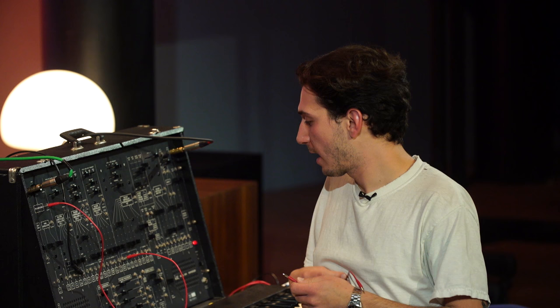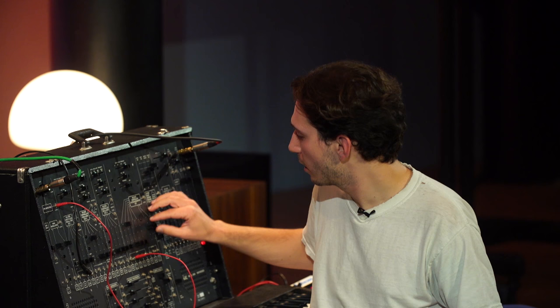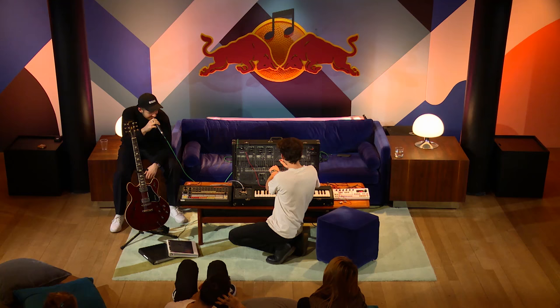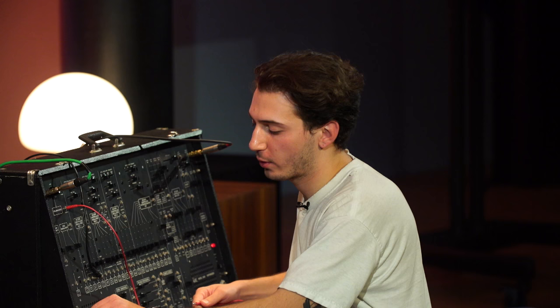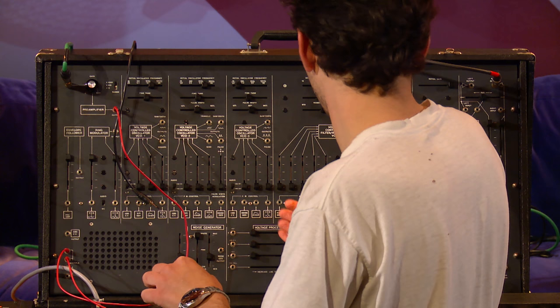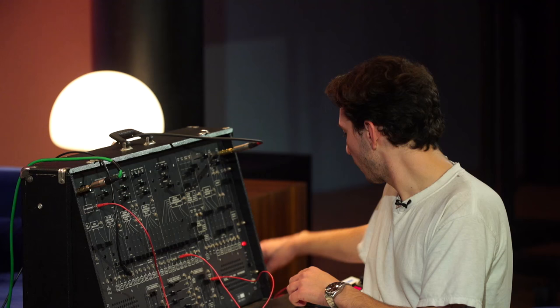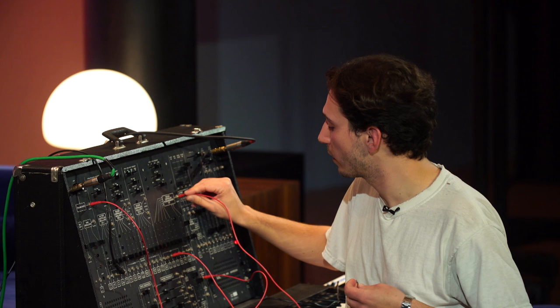So what I can do with his voice — I can take that and frequency modulate it by putting some signal in quick. So keep talking. And then I can put that voice into the filter where I was doing all those sounds, send the dry one to the switch, send the filtered one to the switch, and I can go really quickly between them and get a really nice effect.